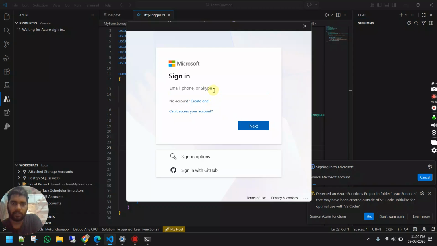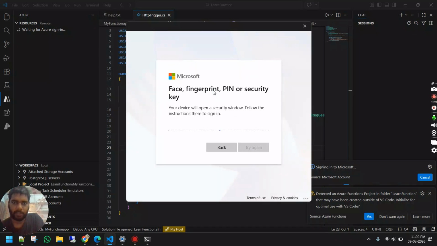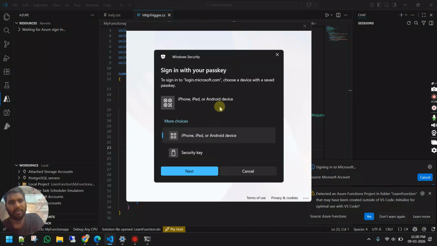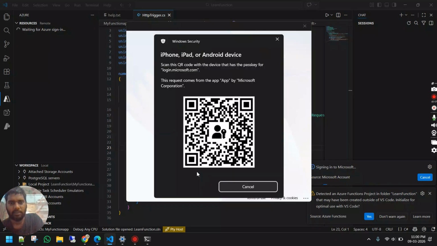Let's take the email address and password. Let's work. Might not. They ask for OTP. Oh no. They ask for a passkey. Scan the QR code with the device that has the passkey from login.microsoft.com. This comes from the app by Microsoft Corporation.